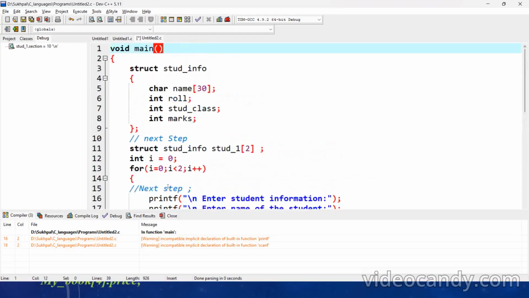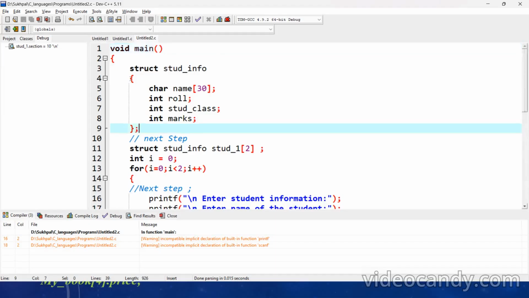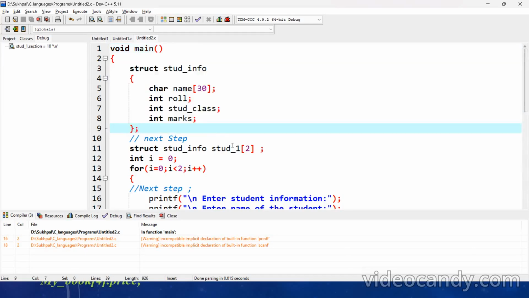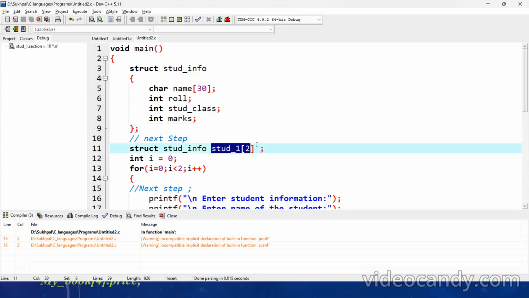So let's again review it. What we are doing is creating a program to insert the records of 2 students, maybe 3 or 4, but currently we are doing 2 students. So we will create a structure having name, roll number, class, and marks. Now, instead of creating a number of objects, we will create an array of the structure.